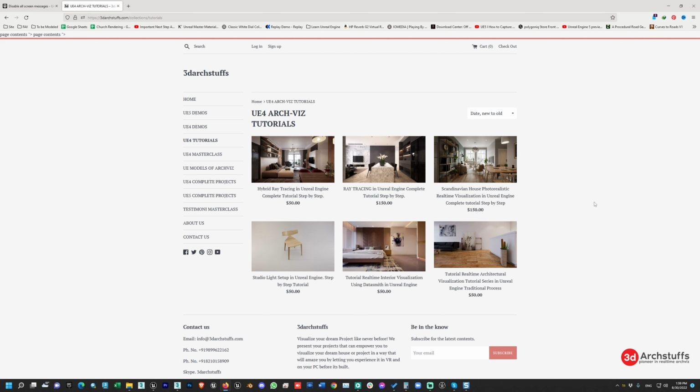And still, when you use the older version of the Unreal Engine in which this tutorial was made, you will still be able to do architectural visualization in Unreal Engine in VR and in real time. So they are old, but they are not useless. Okay, you can use them.